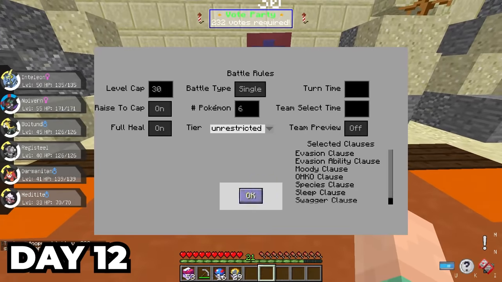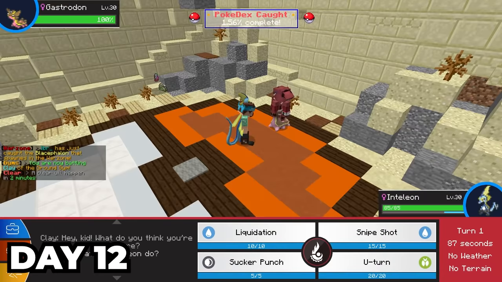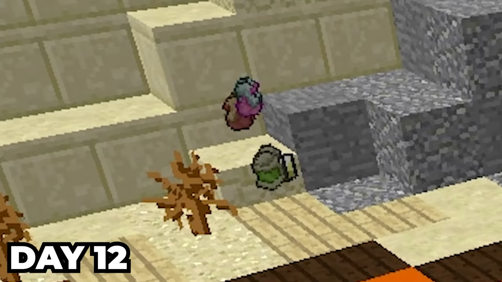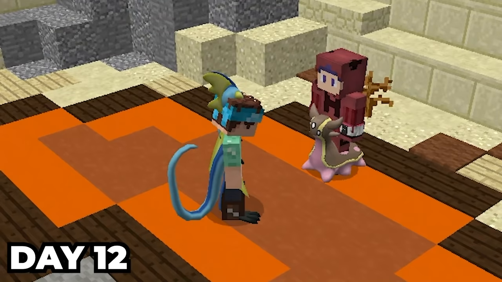Let's do this. All right, I'm not gonna mess with the rules at all. Let's just get it, bro. Select the team. Oh my god, this is not good for ground types at all. I mean, I do have Noivern, which is nice, but all of these Pokemon are weak to ground. All right, the battle started. That was weird. You can see my healing items in the back. I don't have a house yet, so I just threw them over there. I just didn't know where to put them, all right? Guys, I'm seriously such a noob when it comes to Minecraft. I don't know where to put my items. I don't know where to store them.